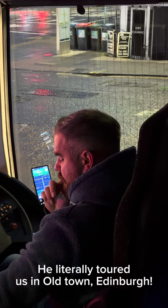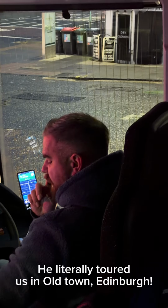At these traffic lights, we're going to be turning left and onto the third and final main street of the new town, which is called Queen Street. There's not really that much happening down here. It's mostly just businesses and residential homes. It's the main road people drive through if they're coming through the new town as well.